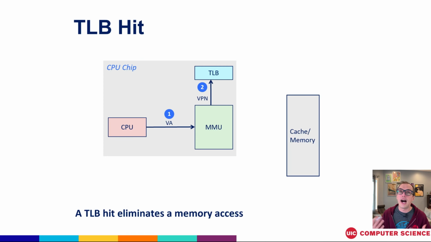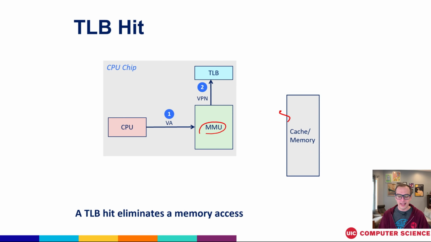So now that we have this awesome thing called a TLB that's effectively part of the MMU, what will end up happening is that in common cases, because remember, cache hit rates on well-designed caches are 95% or above, they're relatively high. And a TLB is no different than this. It's going to have very high hit rates. The CPU is going to ask for a specific virtual address, just like before. And the MMU, rather than immediately going out to cache, main memory, whatever have you, is going to go straight into its TLB.